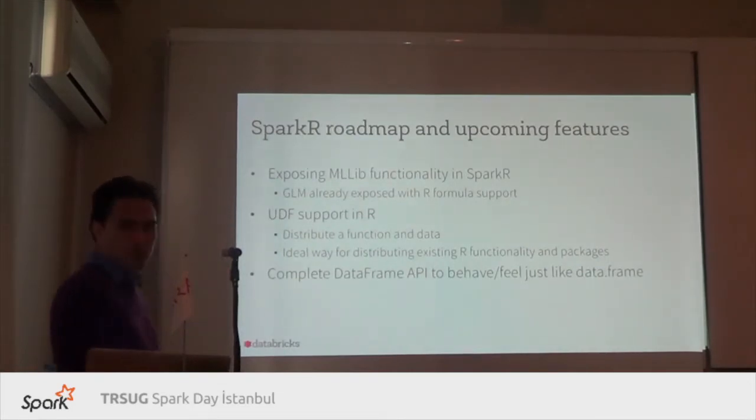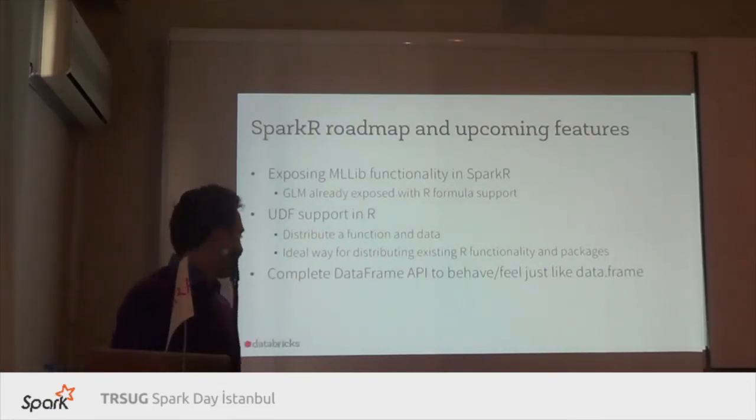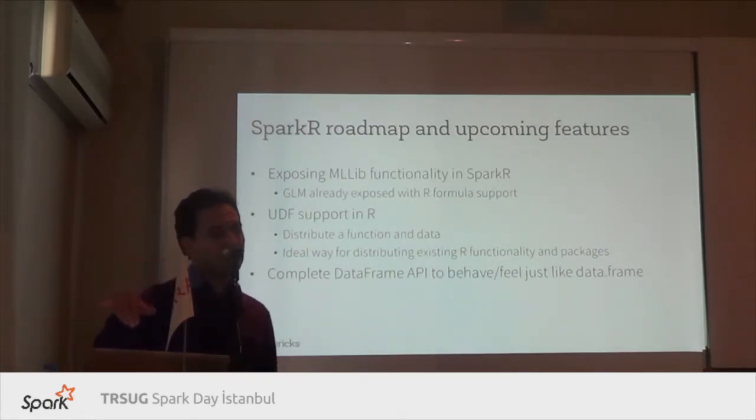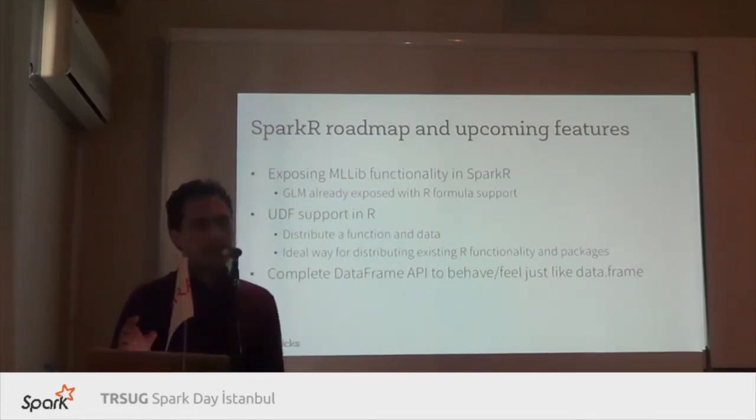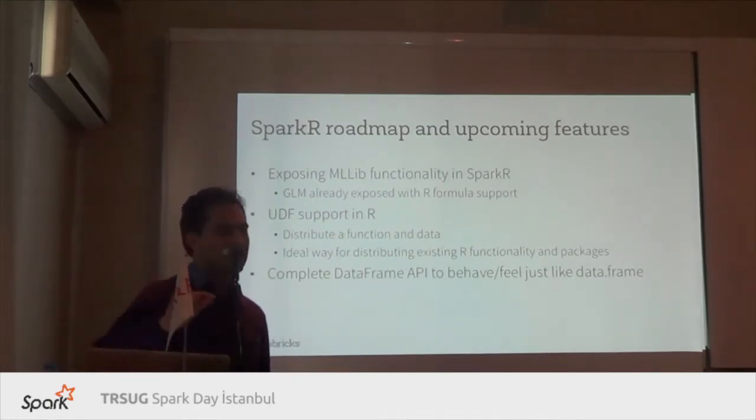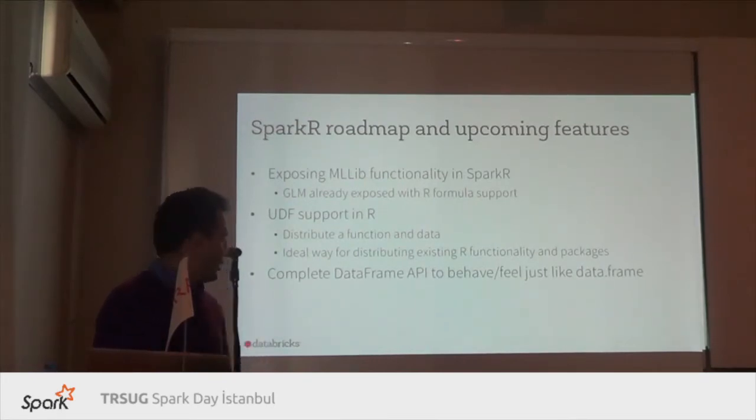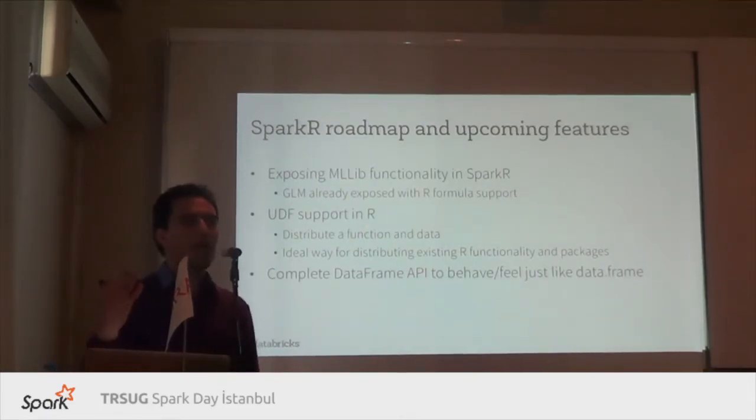Then there's a proposal for supporting UDFs in R. The way it works is that you distribute a function and a local R data frame to all the workers, and then have them run that function on that data frame with different parameterization and get the result back as either a local R data frame or a distributed data frame. Basically, once this is implemented, we will have temporary or ephemeral R processes running inside the workers.